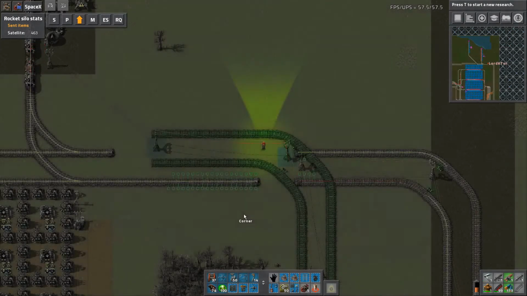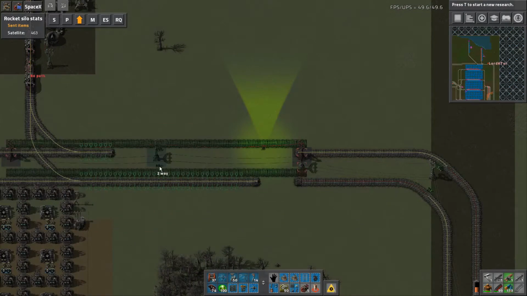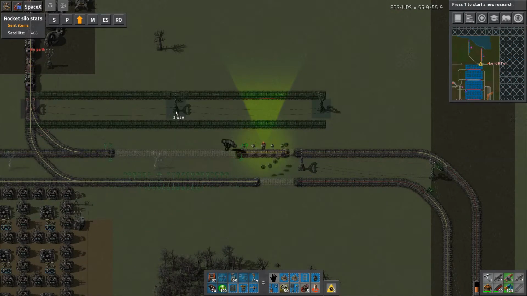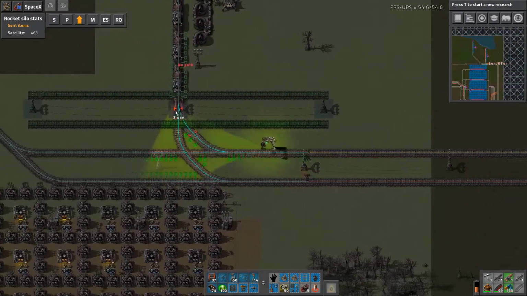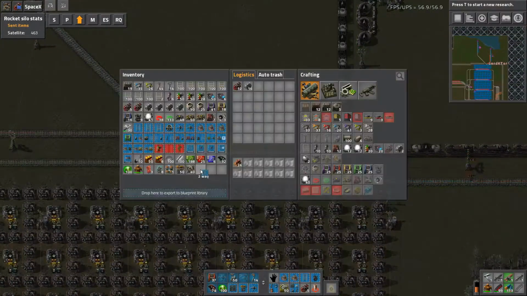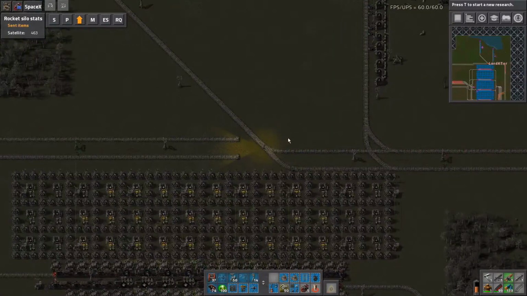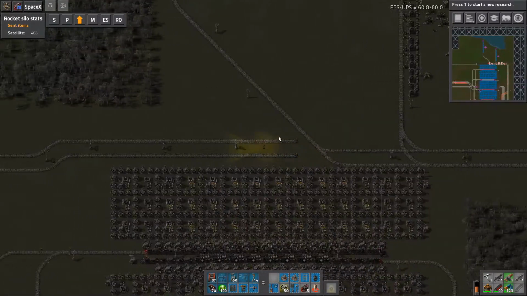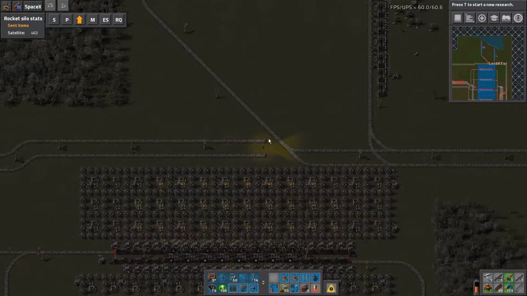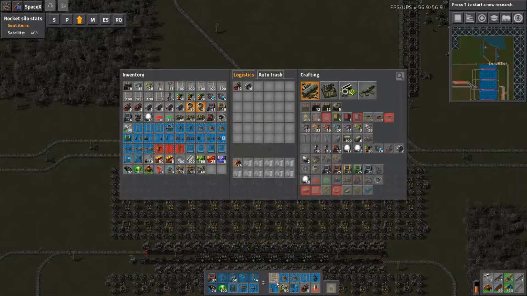Let's see if a normal straight will connect in. Oh, that has been sufficient for this one to get going again. So let us see if we can replace this bit with normal straights.